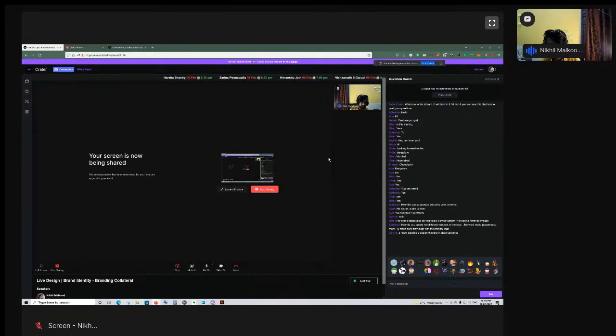For instance, just as an example, if you are building a brand identity for a new company, for example a pharmaceutical company, whose specialty or USP, unique selling point, is that they are made up of completely plant-based medicines.